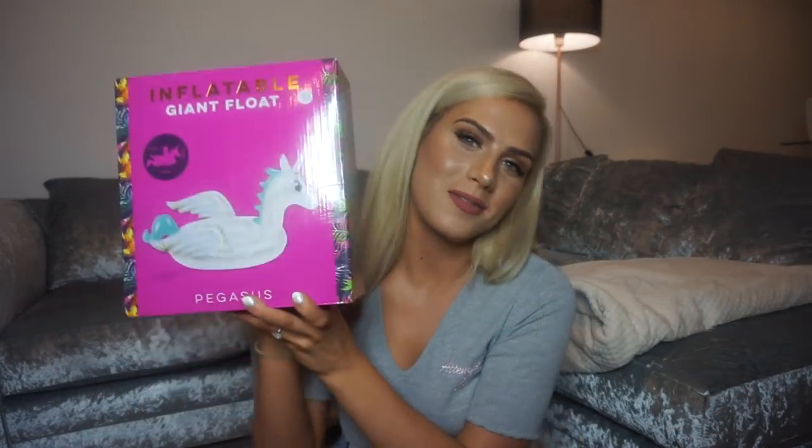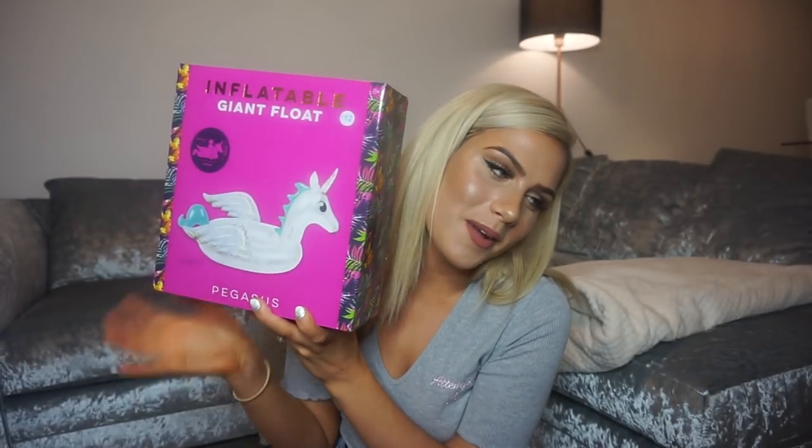I picked it up and Mum said 'oh are you buying that for Chloe?' — Chloe's my niece — and I was like no, Chloe can come on it yes, but I'm buying it for me because this is really cool. So yeah, 12 pounds. They didn't have any left though so head down to Primark if you want to grab that. I think they had a flamingo, a penguin, and donuts and stuff, but I thought this one was the cutest.